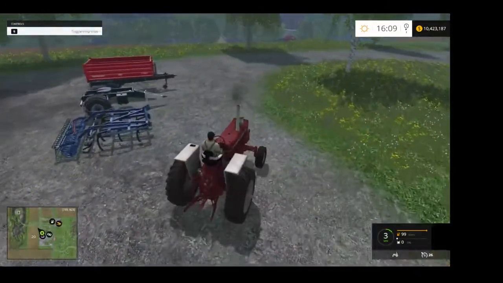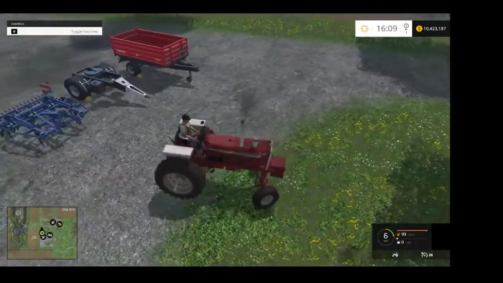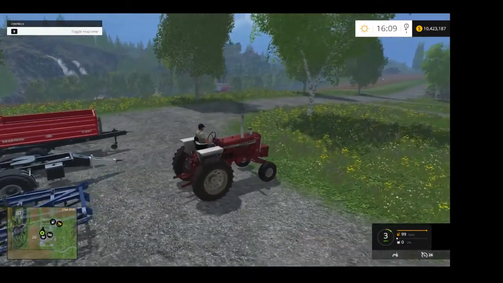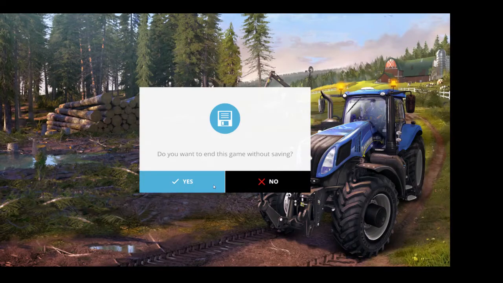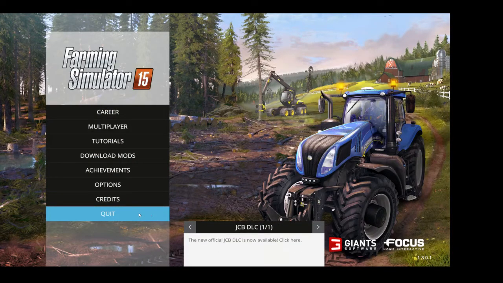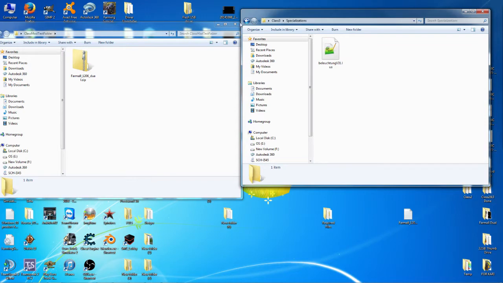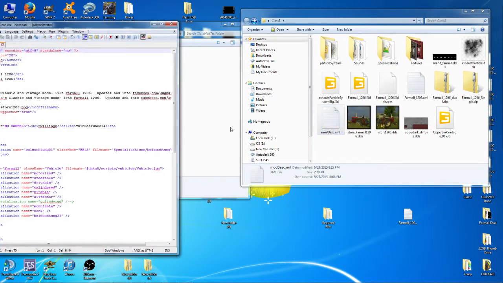Alright, now, so this is showing up. This should all work. Now we don't have dual tires yet. Not a problem. We'll work on that. For some reason here, we don't have dual tires. So, let me quit and see where we went wrong. We're going to keep going back here until we get it right. So, let's see. Make sure our specialization's there. Yes. Make sure our mod description's right.